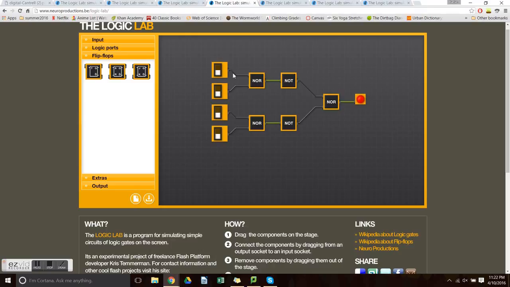So what this circuit does is it pretty much says if any of them are on, this will turn off. How this works is this is a NOR gate, but this is not. So this here is pretty much making an OR gate. So if this is an OR, this will be on, or this is an OR, this is on. And since this is NOR, the only way this is on is if both of these pipes are off.